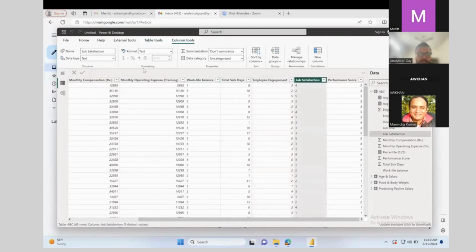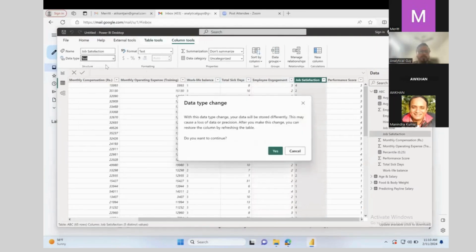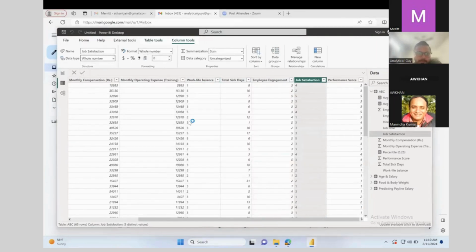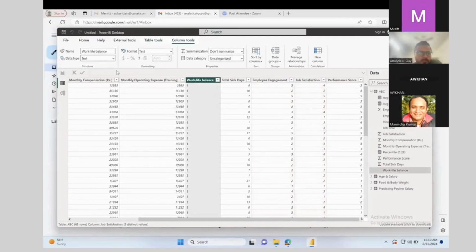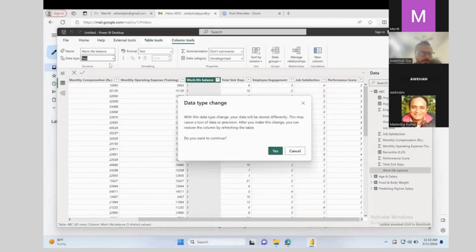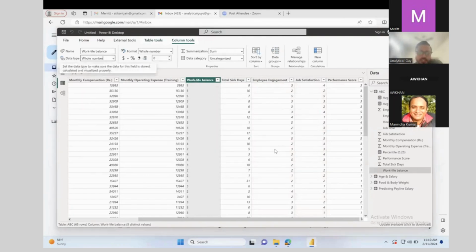If I click on job satisfaction as well, this is a whole number. Work-life balance is a whole number. You can change all these data types from your Power Query as well.